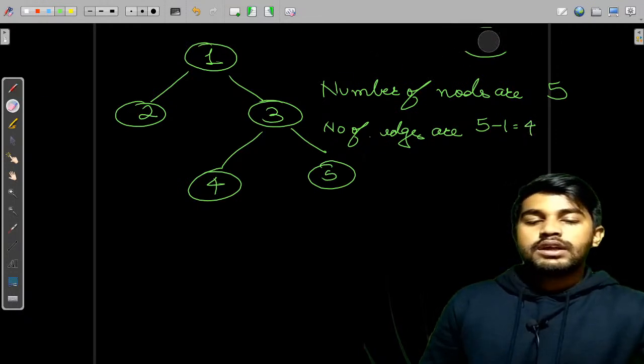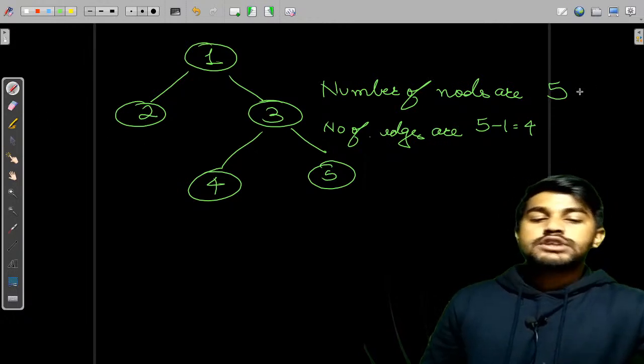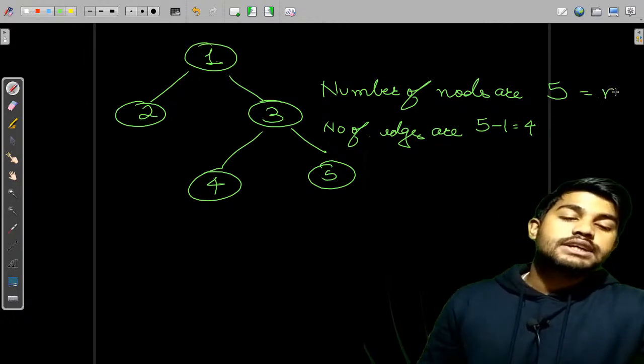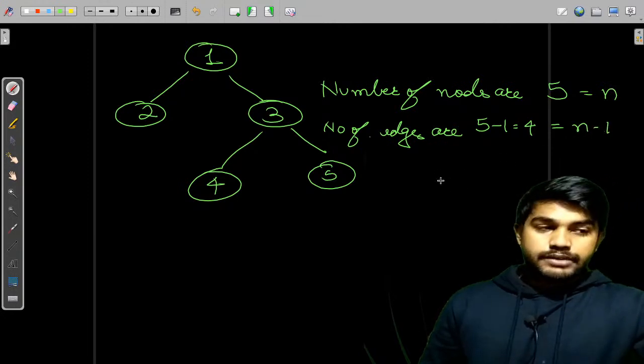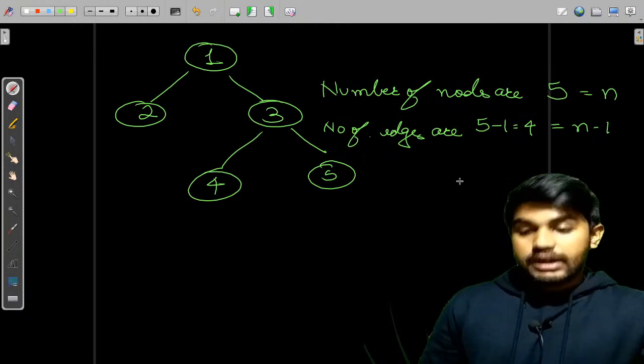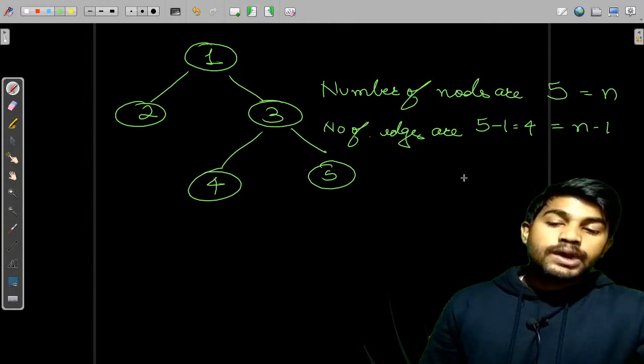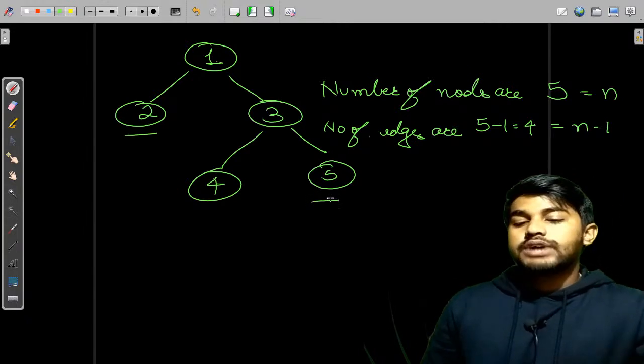Okay, now there are still many interesting properties. So the number of nodes is n, and the number of edges is n minus 1. Okay, now a given graph is a tree if there is only one path from one node to the other node.